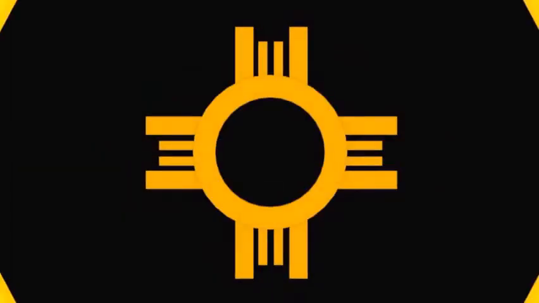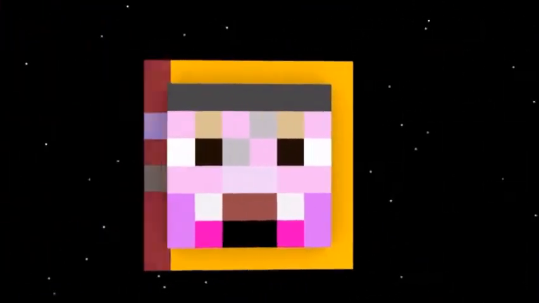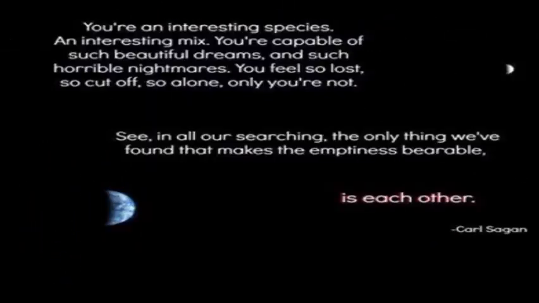CQ, CQ. This is W9GFO. Is anybody out there? The people need to see what I've seen. They need to see. This is the way it's been done for billions of years. The small moves, Ellie. The small moves.